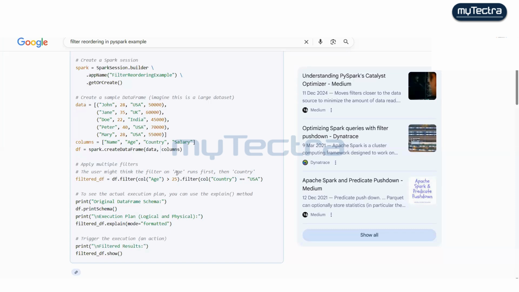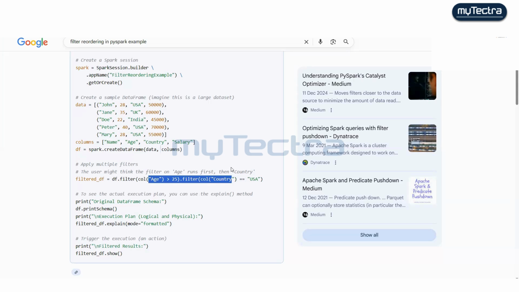And suppose the country is USA. Now you are interchanging these conditions. First you put this condition, then you put that condition. What will happen? Suppose in this example you have the US value 1000 times, and your column age greater than 5 is only 100 times.